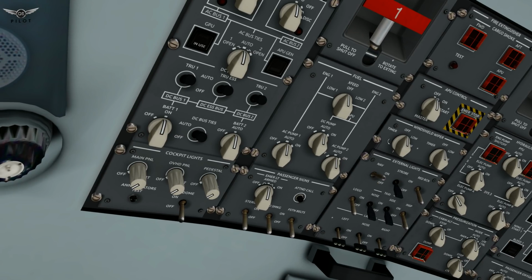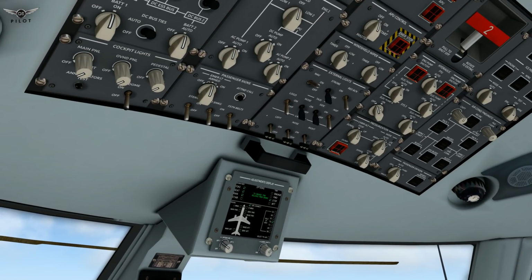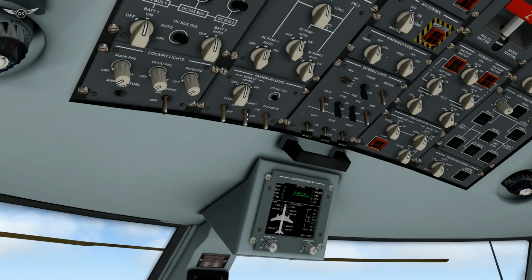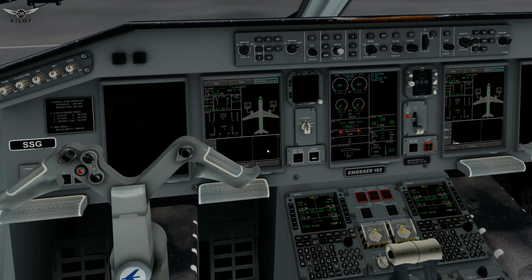Nav lights can go on. The sounds are not extremely realistic, but it's better than default sounds, right? Let's cancel the caution here. And what else here? Electrical pump is on, and everything else looks fine to me. We're going to turn on the non-smoking and fasten seatbelt signs. And now we are pretty much ready to start programming the FMC or FMS, whatever you like to call it.